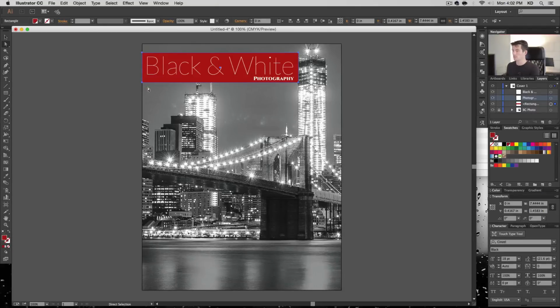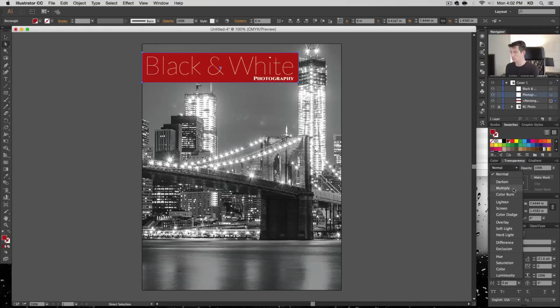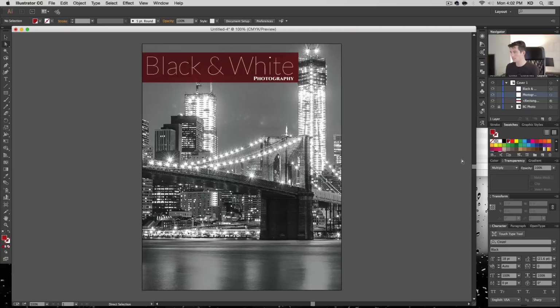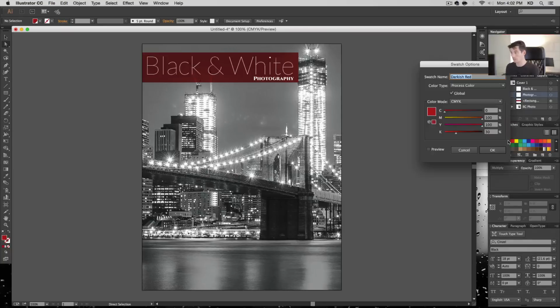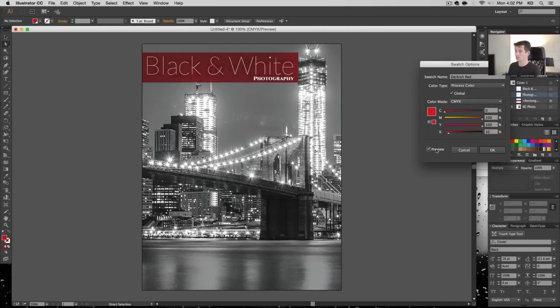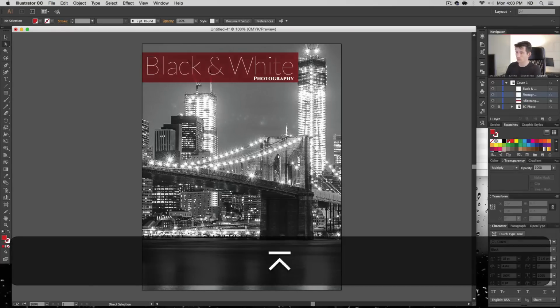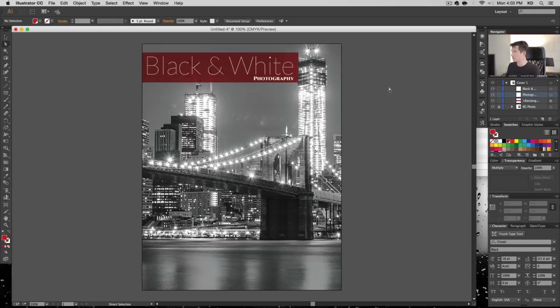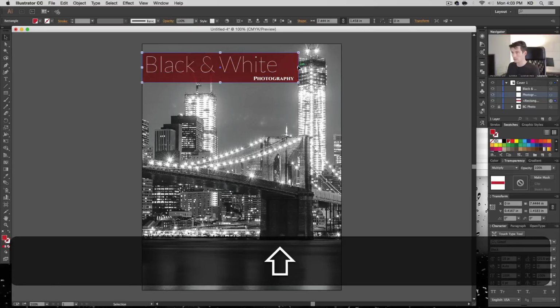There we go. It's a little too bright, but one thing that's pretty cool with this red, I'm going to go to transparency and hit multiply. So it kind of gets the vibrancy of what's behind there. It's a little dark, so once again, because I made a global color, I can go in here and say, you know what, it should be a little lighter. Let's try 10 here. Preview, not bad. Let's go with this for now. Actually, maybe 15, just in between. Something like this. And I see that my black and white is a little too big. I don't want this to encroach on the building over there, so I'm just going to shrink this a little bit.